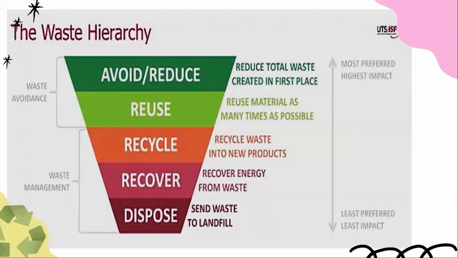The waste management hierarchy replaced the traditional waste management approach of the 3 R's: reduce, reuse, recycle, expanding into a 5-step process where the most preferred actions are at the top, which are avoid or reduce, and reuse. These are waste avoidance, and the least preferred are at the bottom of the inverted pyramid. These are the waste disposal. By following the waste management hierarchy, organizations can extract the most benefits from their products and services while minimizing their waste output. But what does each stage of the hierarchy mean?